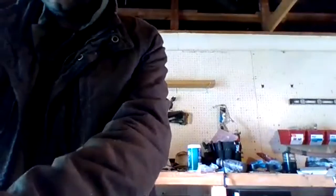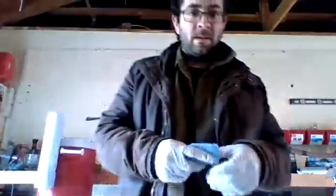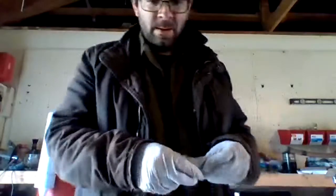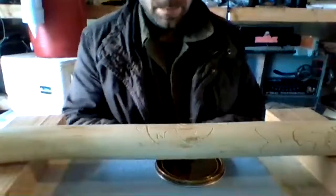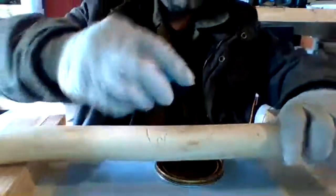Always remember to give it a good shake, right? All right. And, you know, lots of people use paintbrushes and all sorts of stuff for this, but I find a nice handy folded up shop towel works just as good. Let's go ahead and angle this down so you can see the stain and everything. All right, let's just go ahead and get to work on it.